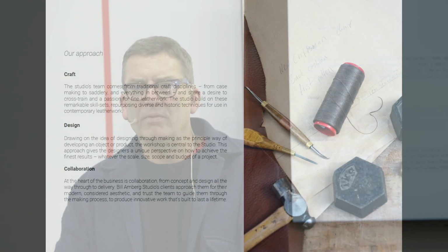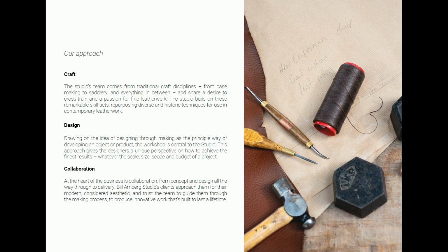I'm absolutely passionate about pushing the material along, finding new ways of doing it, of expanding what we do in terms of the craft opportunity, and mixing up the different types of materials and techniques that are available. As you probably know, leather is one of those materials that's traditionally been siloed. Here we are at a furniture show, but actually leather comes across in so many different areas of life. There's saddlery, shoemaking, case making, bookbinding, and upholstery, and fashion. And they all traditionally have their own materials, and they have their own techniques.